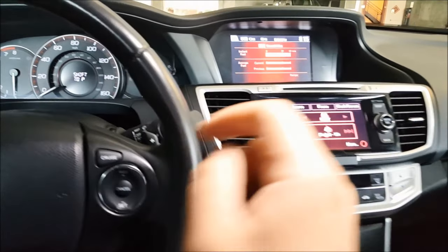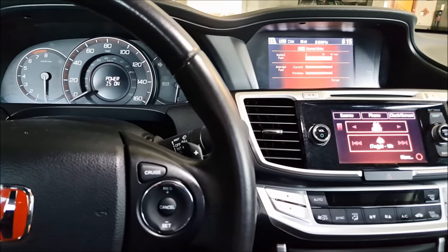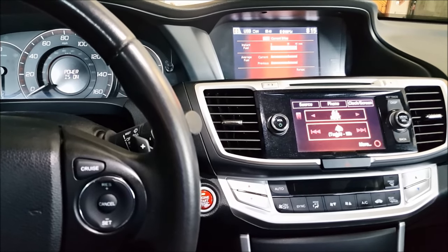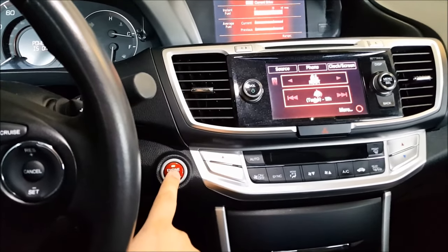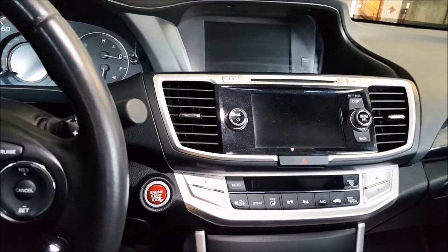And your radio is still on. It'll say power shift to P. So you can go ahead and shift it to P. And so right now the radio is still going on. The car is off. Okay, and then to turn it off, you would just press the start button twice. And then it goes off.